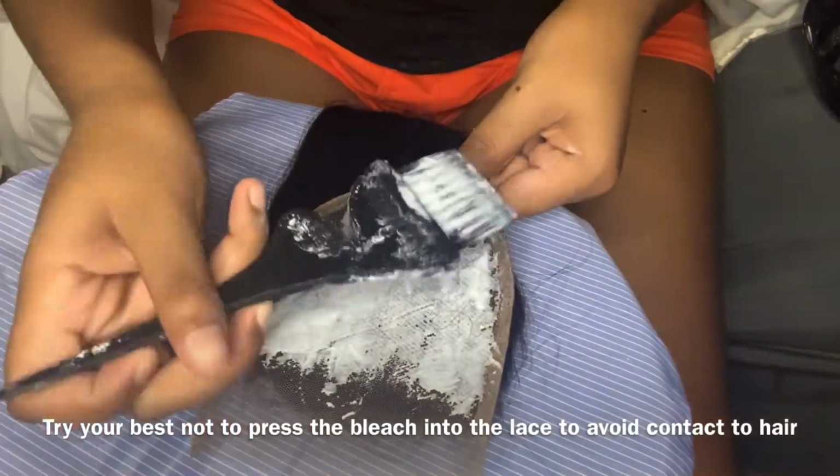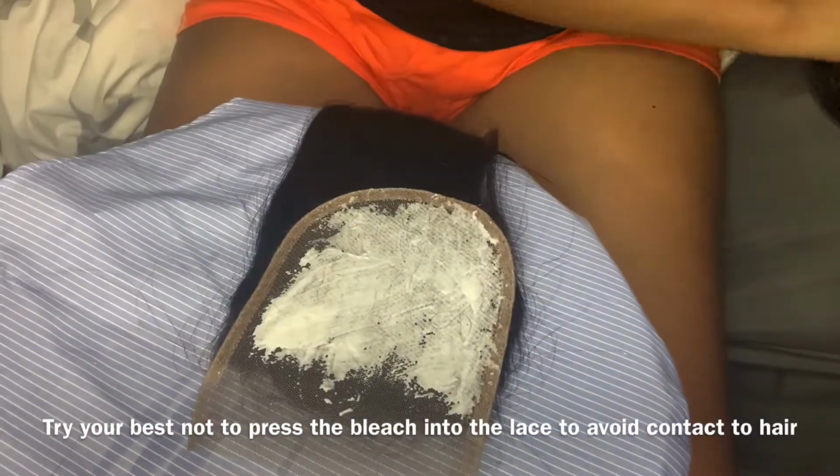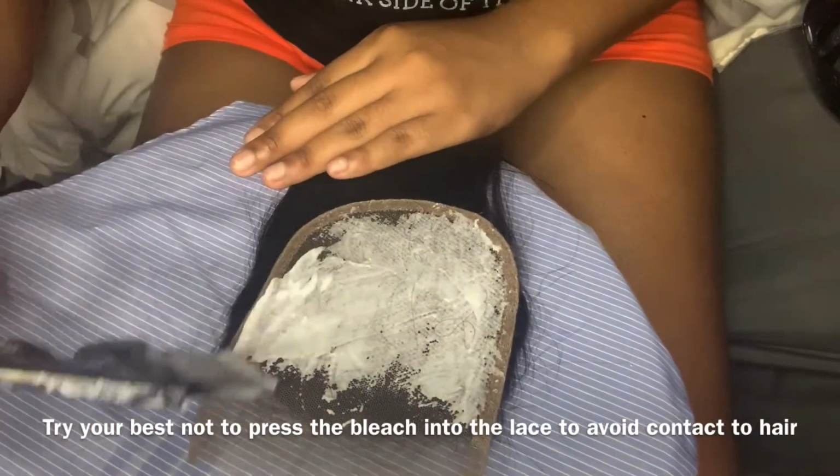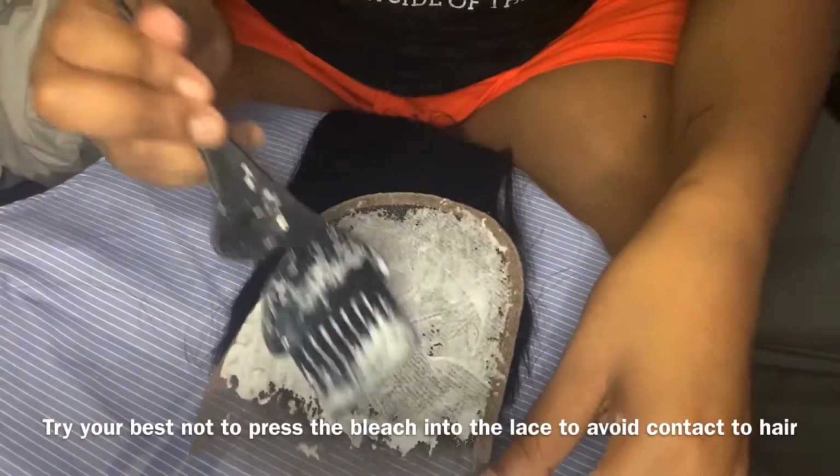You do not want to bleach the roots of your hair, because this is brown hair, and it's going to show up easily, and it's going to turn like a light blonde. So just be careful on how much or how hard you're pressing on the lace.